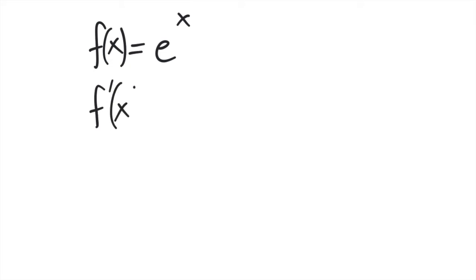Really what we're saying here is that if your original function is f of x equals e to the x, so don't use a generic b, use that specific number e, this number e is a really special number where it's the number that makes b to the h minus 1 all over h give you 1, so that its derivative actually ends up giving you exactly e to the x. So this is a really special function, and that's why e is a really special number, especially in calculus.